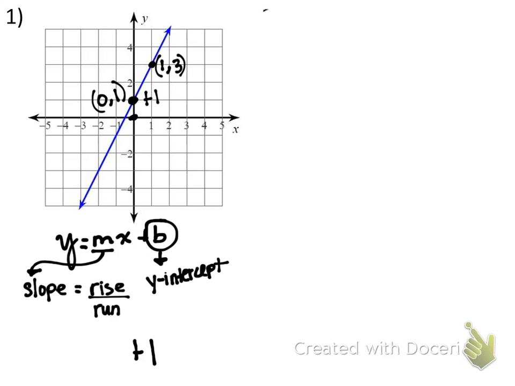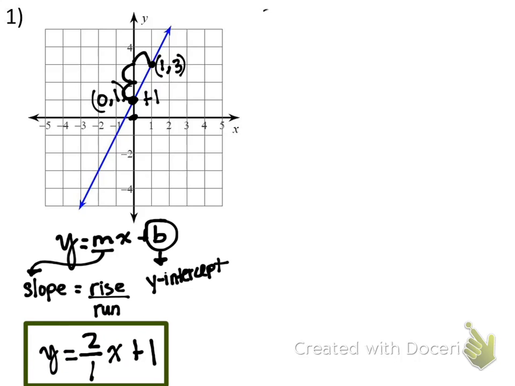So looking up here, I need to calculate the slope. Calculate the slope between these 2 points. Remember yesterday, you could either use the slope formula or you could count boxes. Okay, so I'm going to count boxes starting at the first point. I'm going to rise 1, 2. So my rise is 2. My run is going to be starting where I left off. My run is 1. So it's 2 over 1x, plus 1 is our equation. So y is equal to 2 over 1x plus 1. This is your final equation for this line.